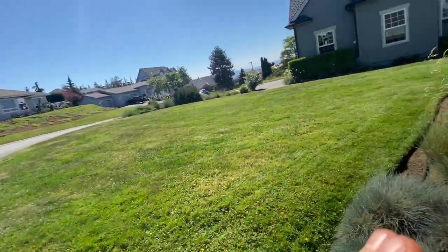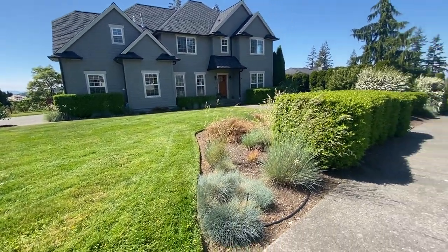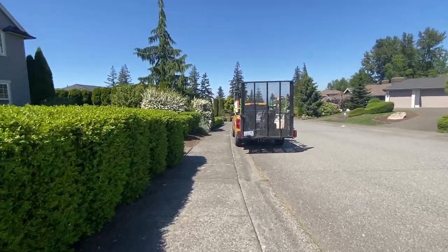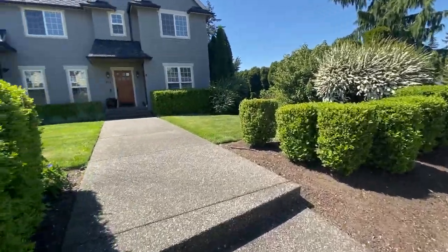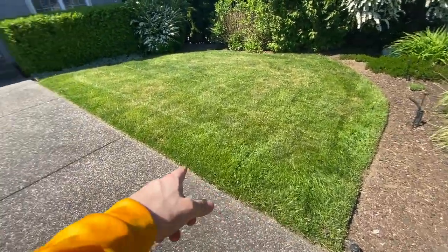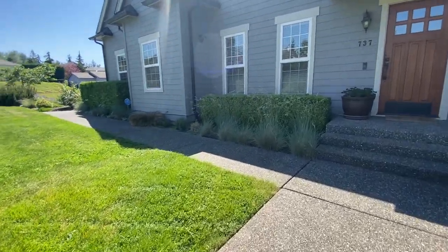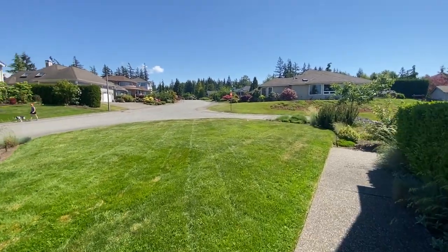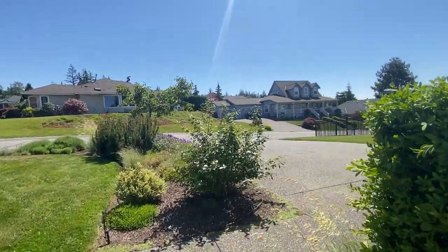Let's walk through the property I just completed and go through the different steps I think about when mowing a lawn most efficiently. The first thing I do is weed whack, because this property specifically I have actually never been to. The nice thing about weed whacking is I know I have to touch the entire perimeter — edging all along the hard surfaces as well as the flower beds. So by doing that, I know I'm going to see the entire property just by doing the weed whacking first.